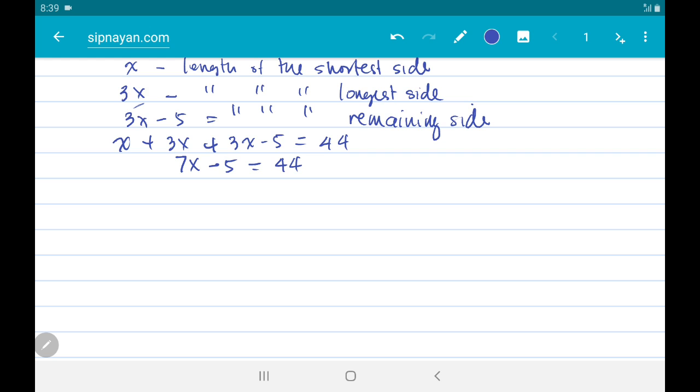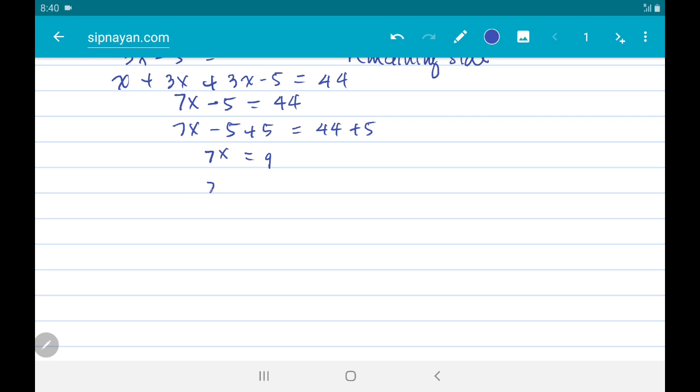Okay, equation na yan. Pwede na natin siyang isolve. Alam niyo na kung paano mag-solve ng equation. So, kung hindi niyo pa alam, tignan niyo ating series on equation. So, 7x minus 5. Para matanggal natin yung minus 5, magpa-plus 5 tayo. Of course, pag nag-plus 5 tayo sa kaliwa, magpa-plus 5 din tayo sa kanan. Properties of equality. Minus 5 plus 5 is 0. So, ang matitira na natin sa left-hand side ay yung 7x. And then, syempre, yung sa kanan ay 44 plus 5. This is equal to 49.